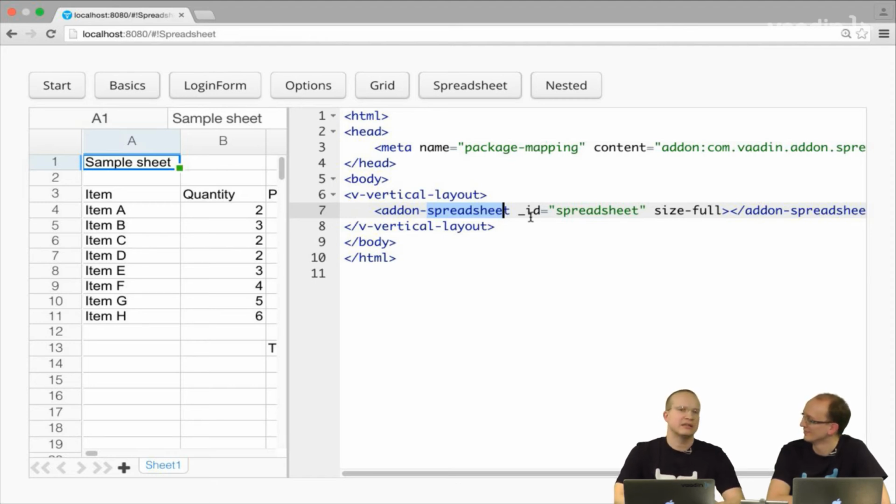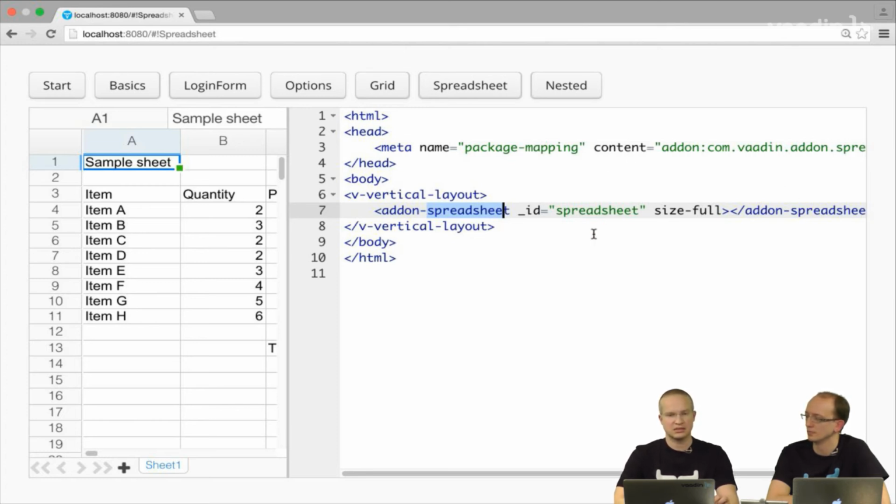The declarative feature has built-in support done with reflection, so that you can automatically use attributes for all primitive type setter-getter pairs. So if you have a setter for a boolean, integer or double, then you can use those as attributes using the same naming convention. Some special cases in addition to primitives are dates and resources, so at least you get some level of support out of the box for them.